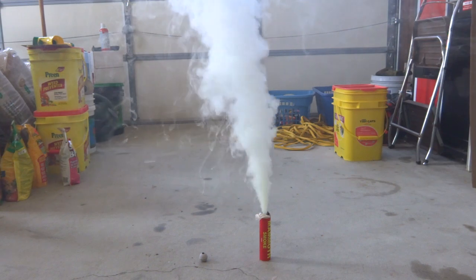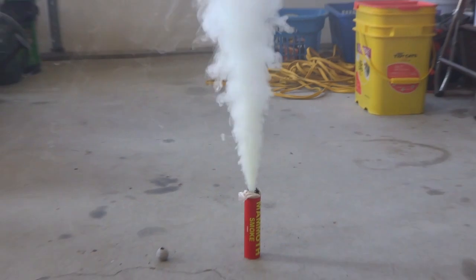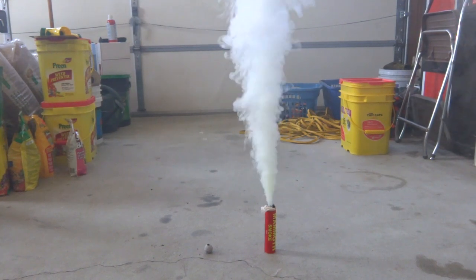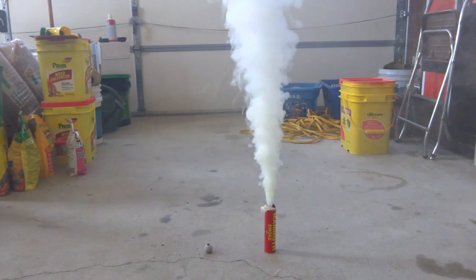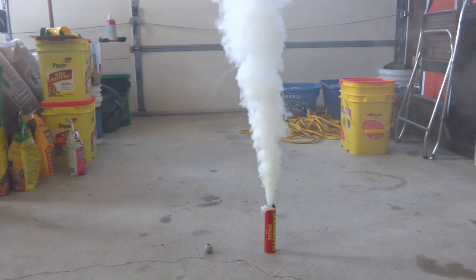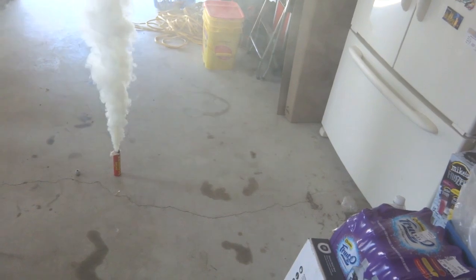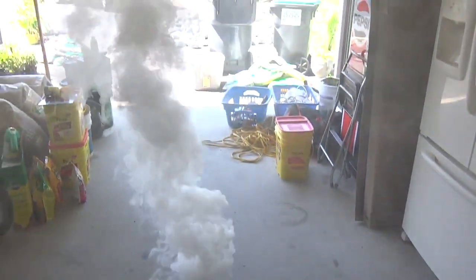Oh lord — it's actually turning a little green. I don't know if you guys can see that, but it's mostly gray. I may need to open the garage door because this is getting rather filled with smoke in here. Oh lord, it's like a cloud coming out of this thing. Look at this. Now let me open the garage — this is still coming. Why is the smoke coming this way?